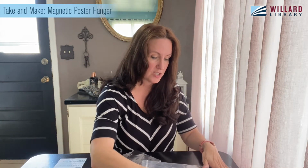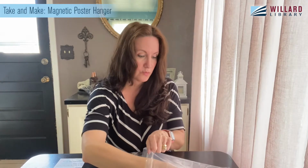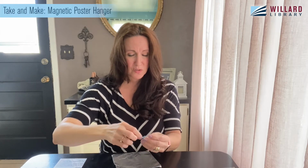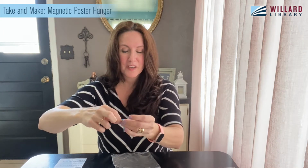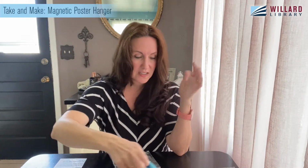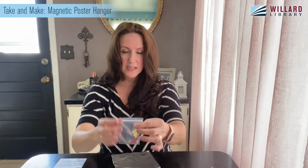Then we have some extra goodies. We've got some assorted beads that you can jazz up your hanger with, and even some tassels. And you know, I'm not generally a tassel-y kind of gal, but my girlfriend Jenny, she knows all my favorite colors, and I think she must have handpicked this kit for me because it's got all my favorite stuff in it. So I might actually jazz this up with some of those tassels. And then last but not least, the little baggie has this baby little super glue and the nozzle, and then you should have a cluster of magnets.